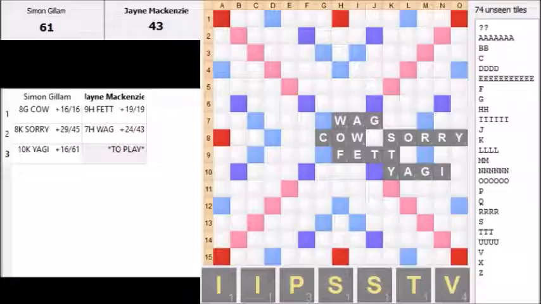So what do we do with Jayne's rack now? Well, you want to unduplicate your I's, you want to unduplicate the S, and you want to get rid of primarily the V. But also, if you're going for a bonus, you don't want to limit the board in such a way that you can't get a bonus. Right? Yes.